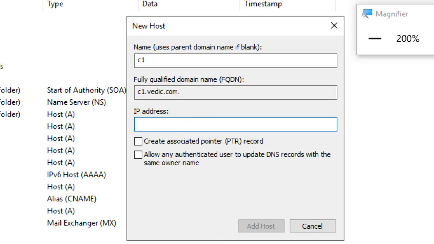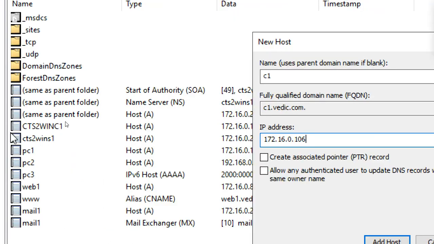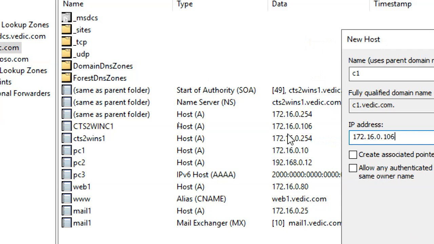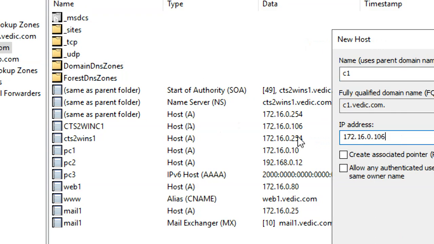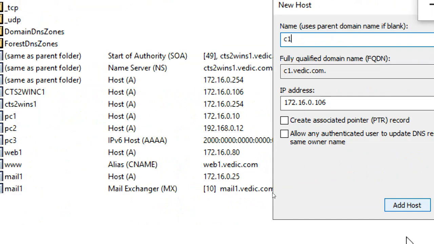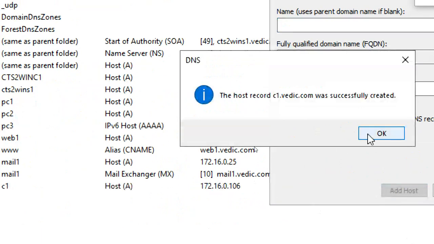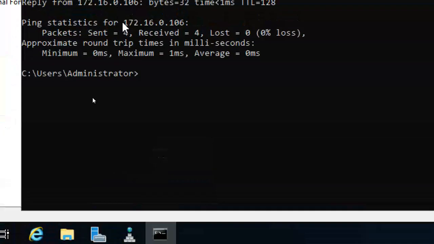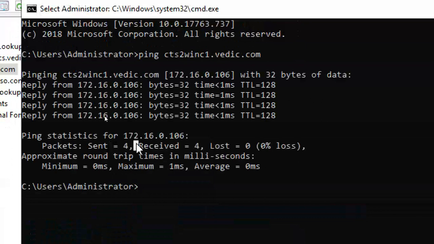It's not a big name. 172.16.0.106. Because see, this WinC1 also has the same IP address, but I gave a different name here. The IP address is the same, but the name is different. We'll see whether it works or not. We'll check it again from here.